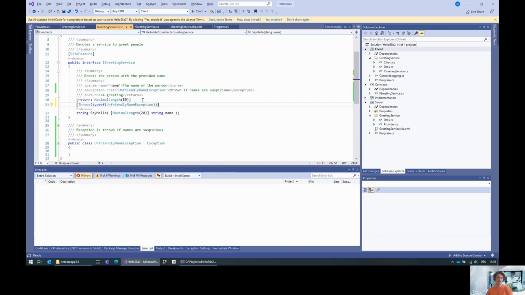But if you can rely on your documentation file being generated, it is totally sufficient to just document that this method can raise an exception, which is a good idea in any case. So with that, that's basically it for exception handling. Thanks for watching, and I'm looking forward to seeing you again.